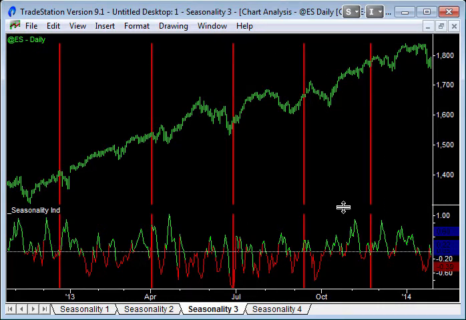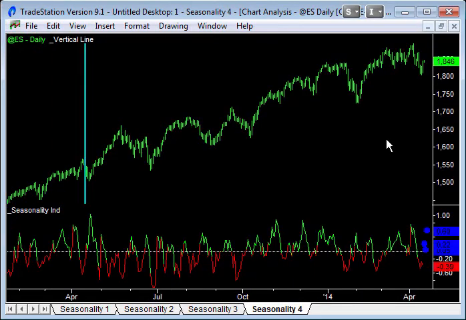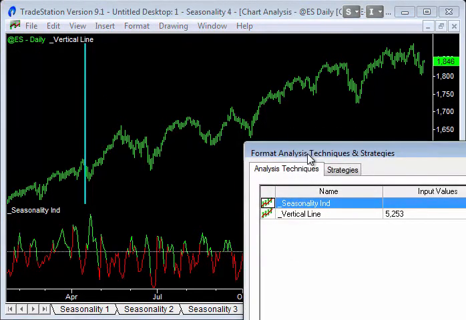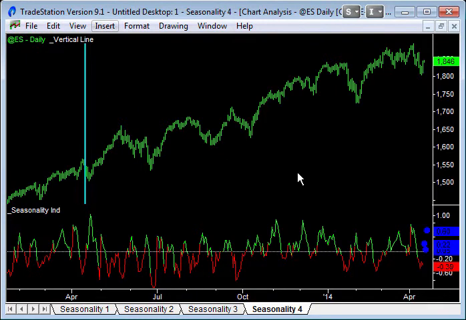So that's on this daily seasonality indicator that I've marked those 5 patterns. What I've done here on this chart is just show you the vertical dotted line going back another year, and again let me just show you the inputs to this one. Same indicator on the vertical line going back 5 years, but every 253 days, which is the average number of trading days in a year, it back plots a vertical line. So you can see what this indicator looked like a year ago or more.